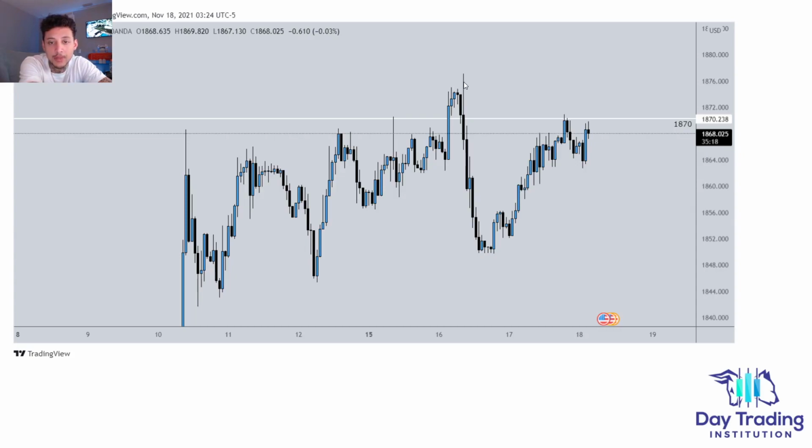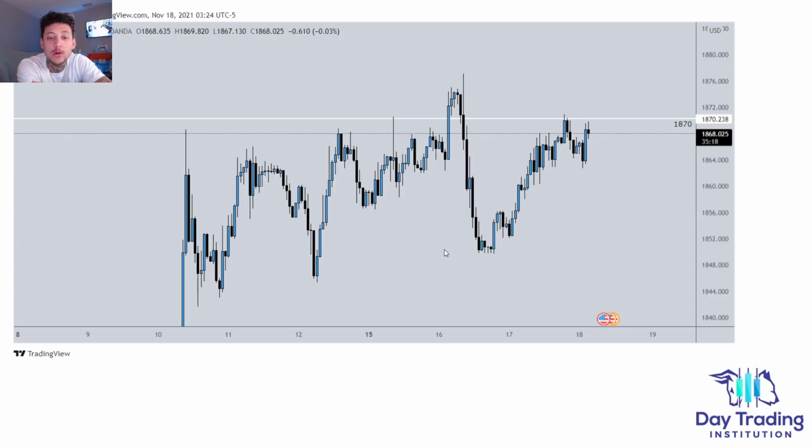What happened here? Pretty much all that happened was market makers took some of the retail traders, or some of the market participants, out of their positions. They triggered a bunch of stop losses with this candlestick here, and then price completely dropped, where typically you would have made a good amount of profit off of this move. The market makers took you out of this move before it even happened, and this is going to happen when there's a big move that is anticipated.